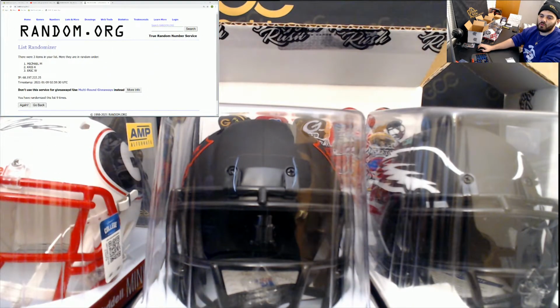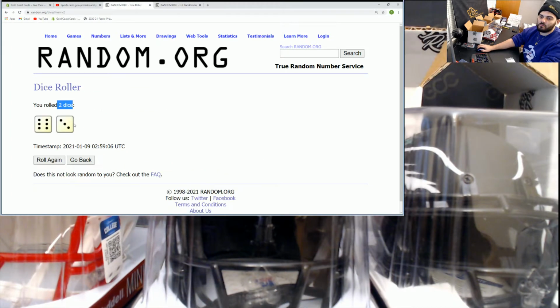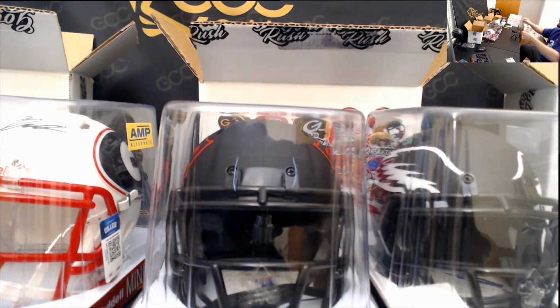All right, so Michael, and that's nine times. Sorry, show it again. Nine times. Two dice. Six and three is nine. All right. So we got Michael, then Chris K. And Eric. So Michael, you are on the clock, man.